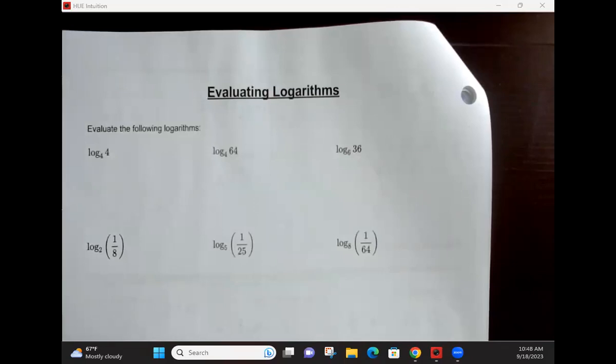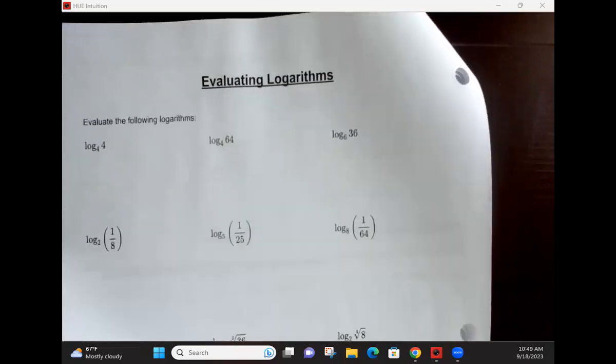And then we'll talk today about how to use our calculators to evaluate log base 6 of 30, or things like log base 6 of 30, where that exponent isn't going to be a nice number. So again, last time we just talked about how to swap between these forms, take an exponential, write it as a log, take a log, write it as an exponential. Today, we're going to talk about how to actually evaluate logs.